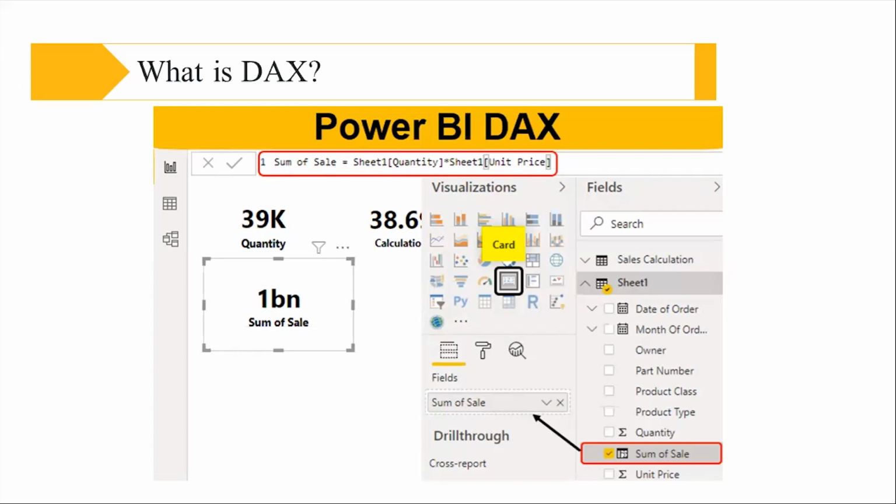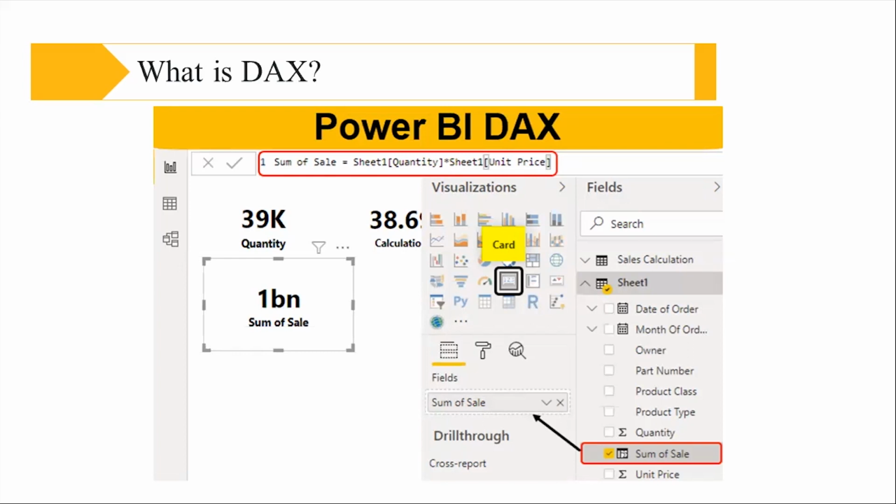So yes, that's about your DAX functions, how we work with the DAX functions, what the importance of DAX functions is, and where DAX functions are used. So DAX functions are basically used whenever you want to have a custom calculation for any custom column and measure. That is known as a DAX function. So basically that can be used as a formula, that can be used as a language, that can be used as an advantage of it.